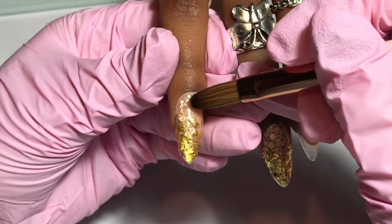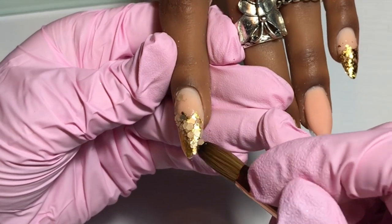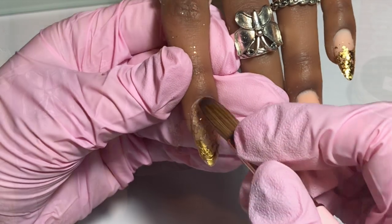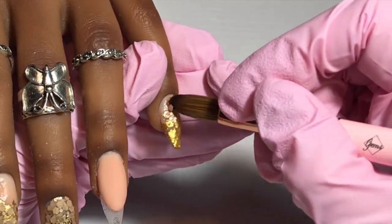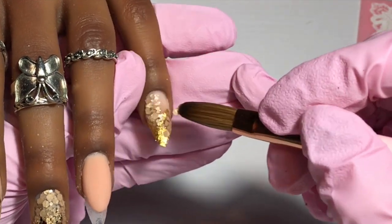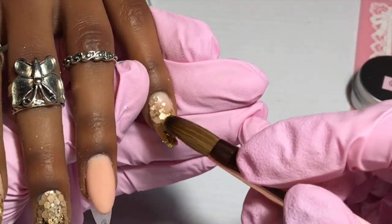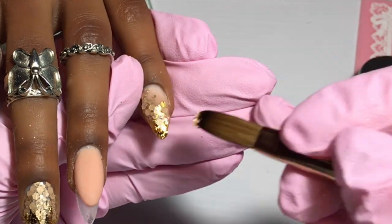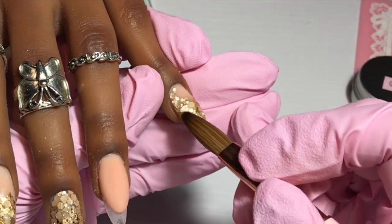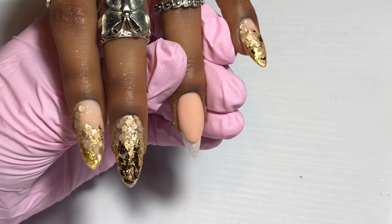On the index — and I'll do the same on the pinky — I'm going to do a little bit of a swoosh of creme brulee glitter. I don't want to clump it up or build it up, just poke those little glitter pieces around so I've got a nice little swoosh showing off the gold, the cover powder, and the glitter. If you keep working it quite wet you've got longer to play with it — more time to move the glitter around and make sure it doesn't bulk up. If your clear acrylic is too dry it'll just set and you won't have time.